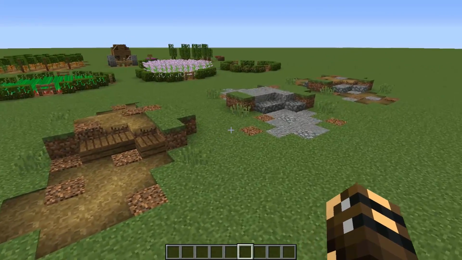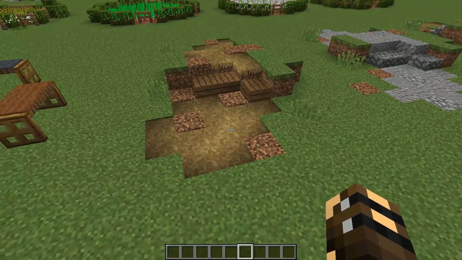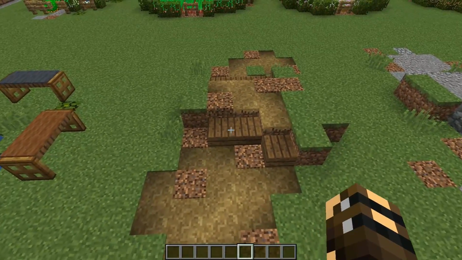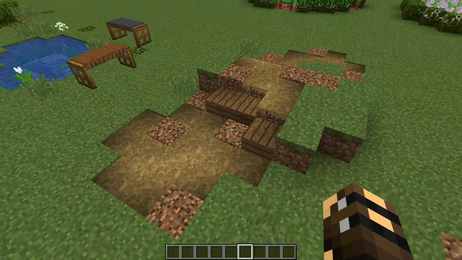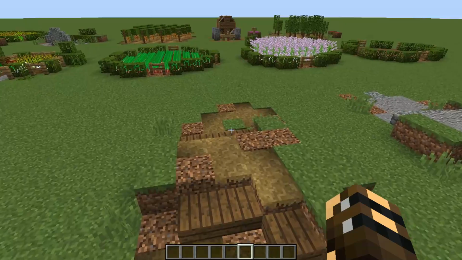The next three are just some variations of paths that I really like to use. So here is just a path block path with some coarse dirt mixed in and a few spruce slab stairs. This is good for paths that aren't really used very often off the main road, so to speak.